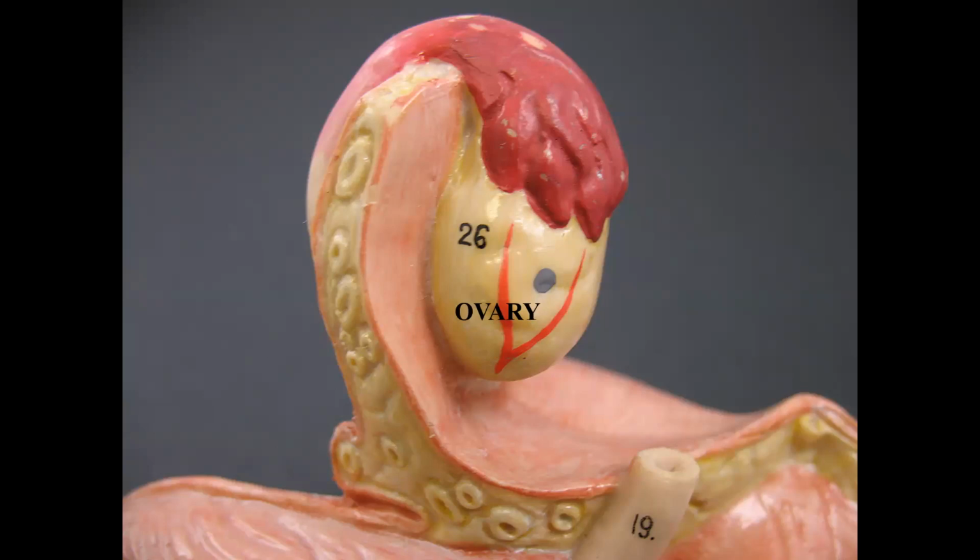The ovary is filled with thousands and thousands of immature eggs. In lecture, we'll talk about whether conventional wisdom has always said that a female is born with all the eggs she's ever going to have. Generally it's somewhere in the neighborhood of 2 or 3 million eggs when she's born. At the onset of puberty, she has about 400,000 eggs. Every month during her reproductive years, about 13 times a year, she'll release an egg. So she'll release about 500 eggs, more or less, over her reproductive lifetime out of the 400,000.